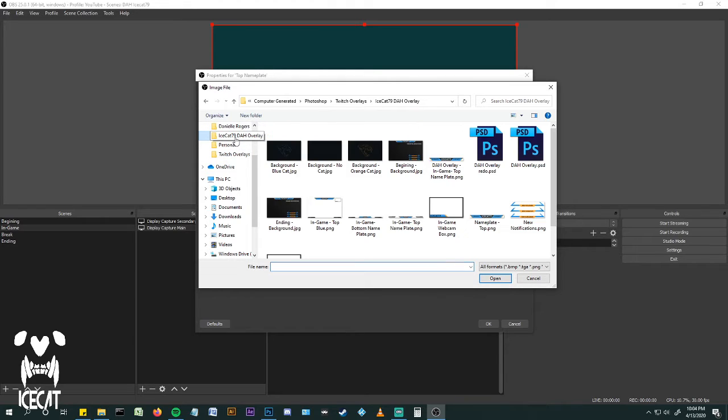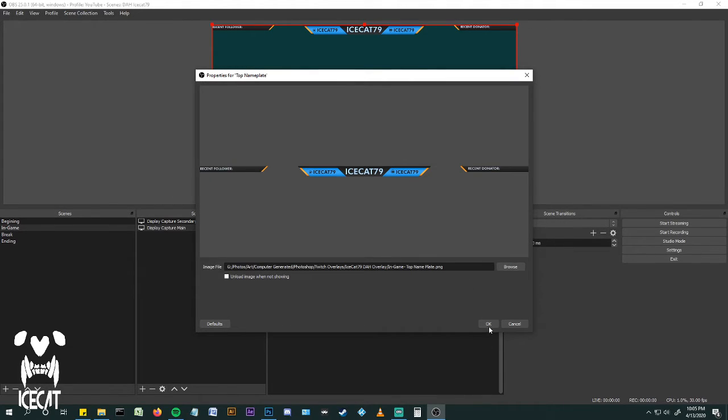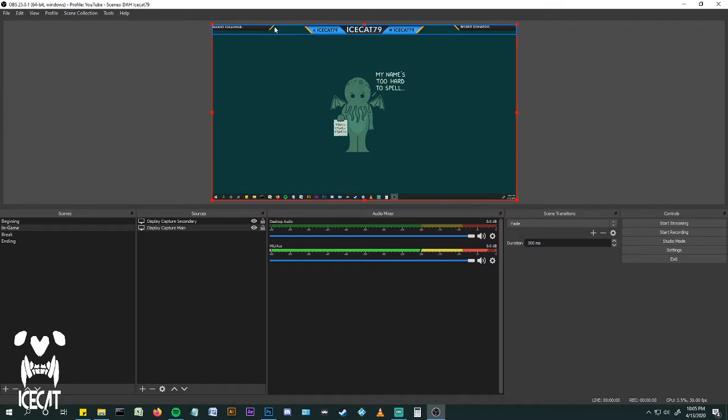Let's see in this. And we called it in-game top nameplate. So we got that. And look, beautiful. It placed it exactly where we wanted it to. And I think that looks great.